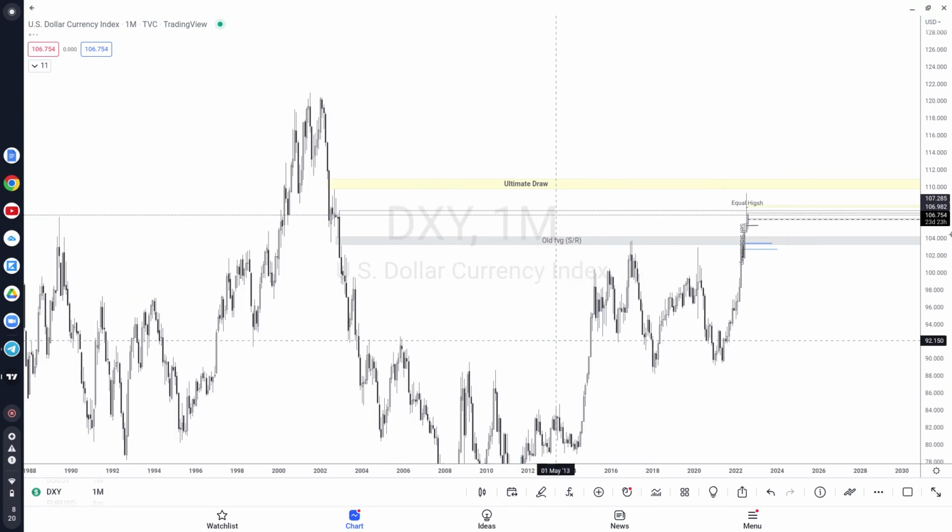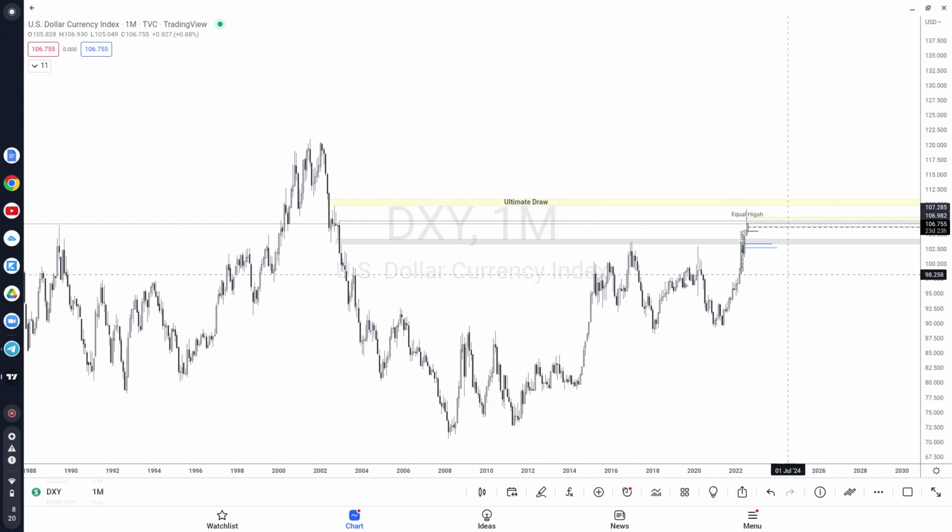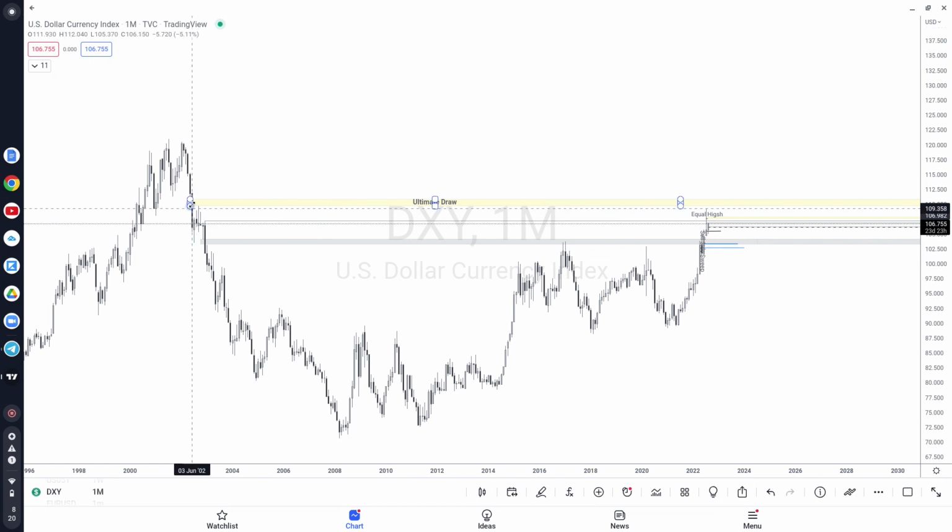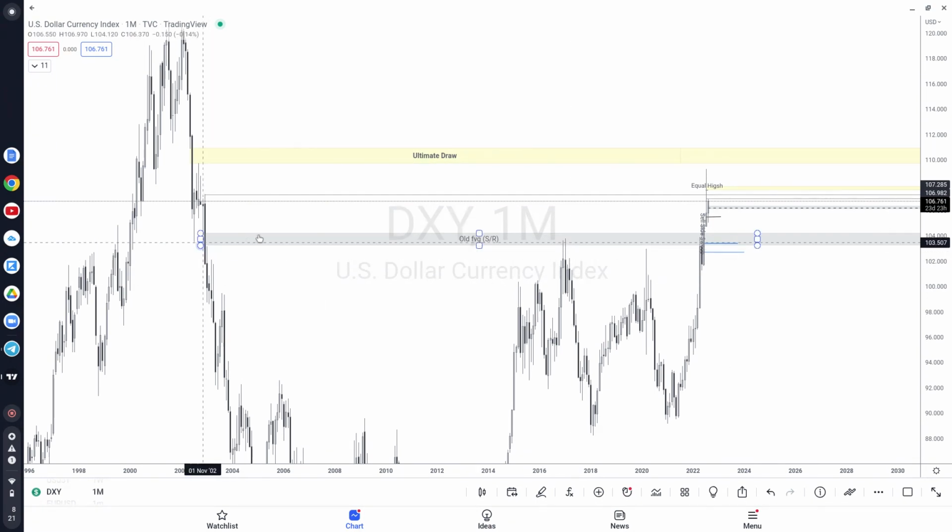So first things first, from a monthly perspective, what I'm seeing is I'm expecting price to draw to this overall imbalance here. I'm IDing this old fair value gap. Old fair value gaps, especially on higher time frames, you'll see those levels. You could be a little more precise and mark the low and the high of the fair value gap, but you'll notice those levels will serve as support and resistance in price. Kind of like this area here, and then price pushes through, and an order block is formed over this area, which is another added confluence.